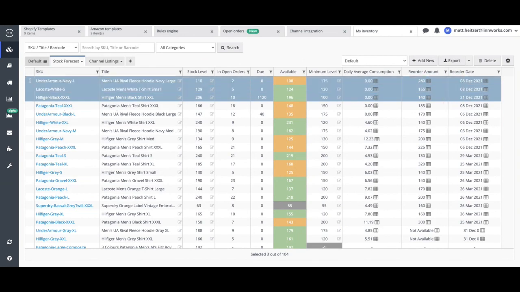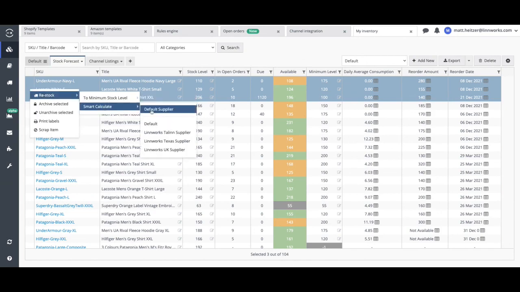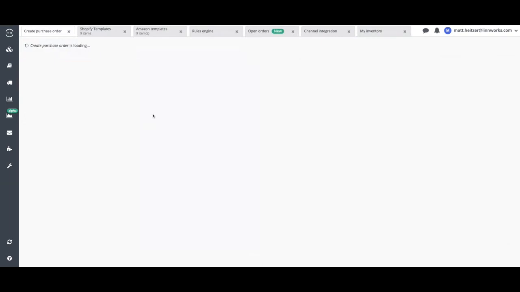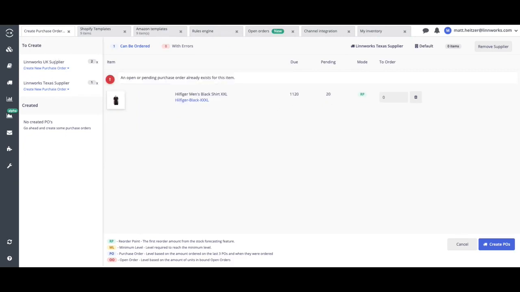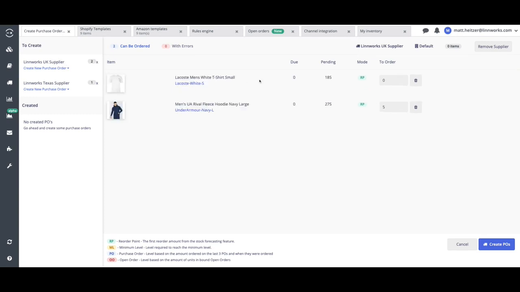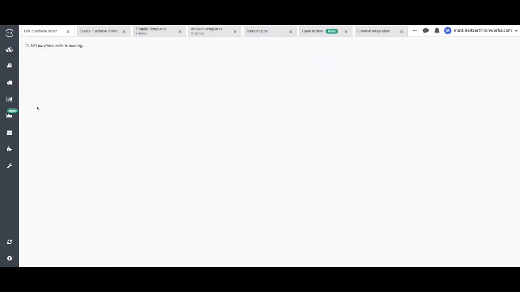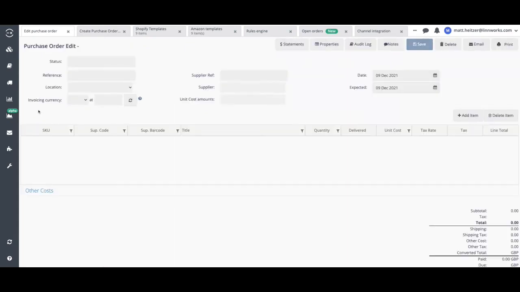And what you can do off of that is you can come in, select your items that you want to restock, and now you can create a purchase order. So now getting into the supply chain side to replenish that stock. Now you can see here, there's two different suppliers, so we're going to create two separate purchase orders. Of course, it looks like we have some pending purchase orders already created, but I'll just go ahead and update. Maybe I want to order 100 more of each of these. And now I can create this purchase order and manage it within Linnworks.